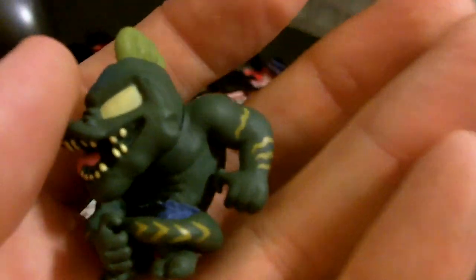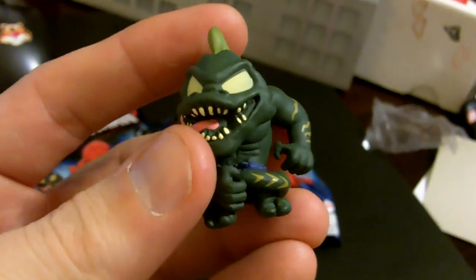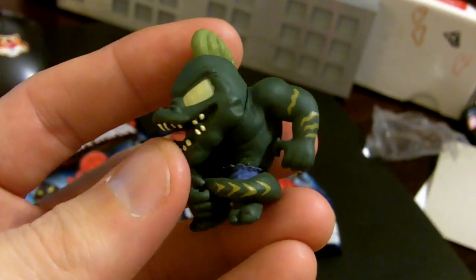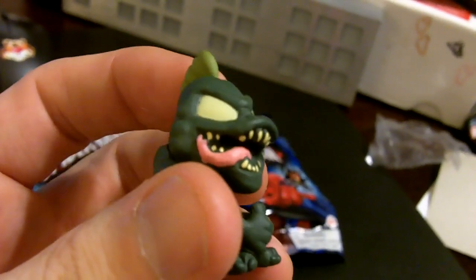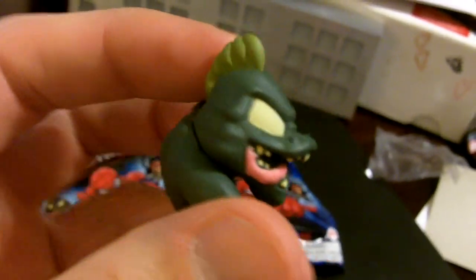Let's do an up-close product look at the Lizard — great detailing, awesome coloring on this modeling. It is a hard plastic, not a squishy plastic. In terms of mounting, if the mounting stick goes in correctly, it should mount really nicely. This one's got a great — look at the muscle definition in his chest, he's got muscles, his tongue whipped out there, and his pointy teeth, so they look really, really cool.